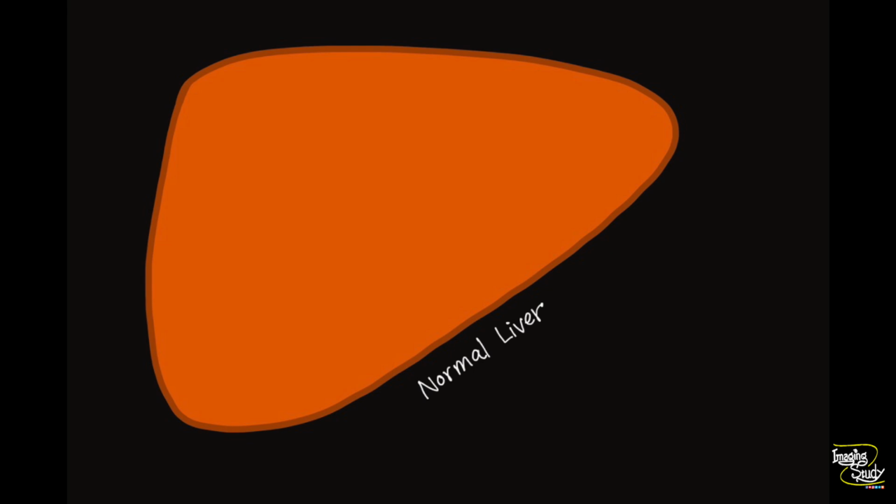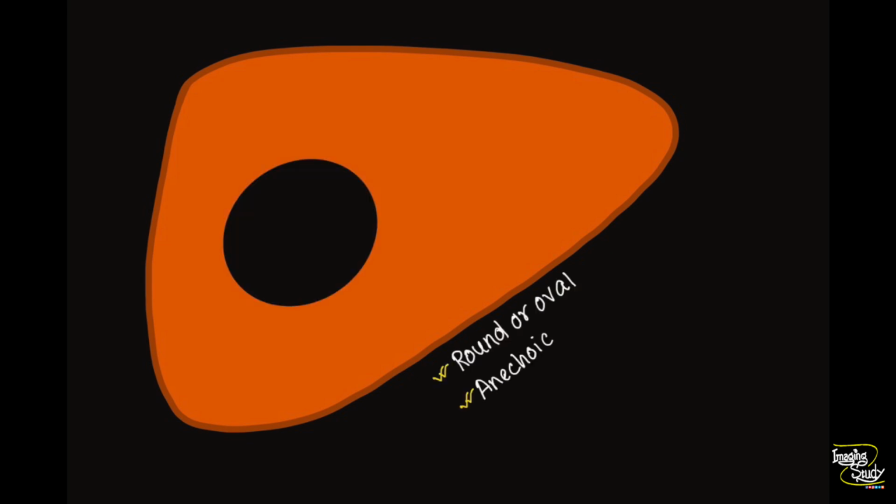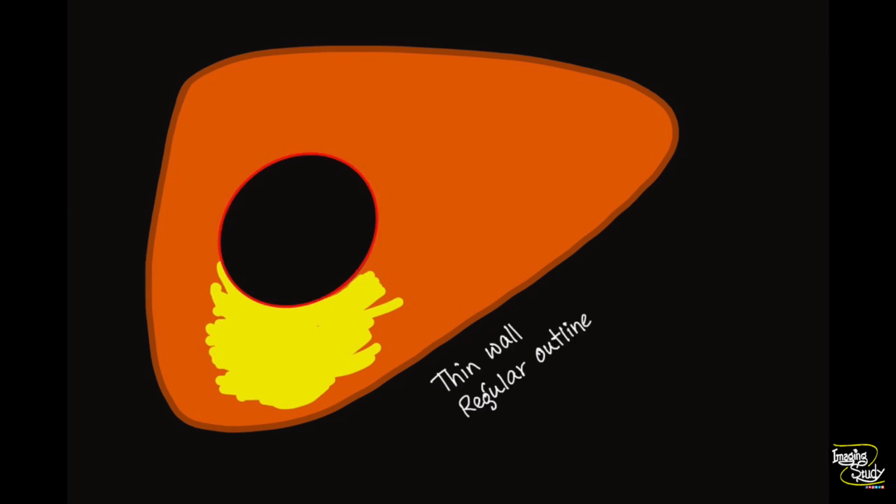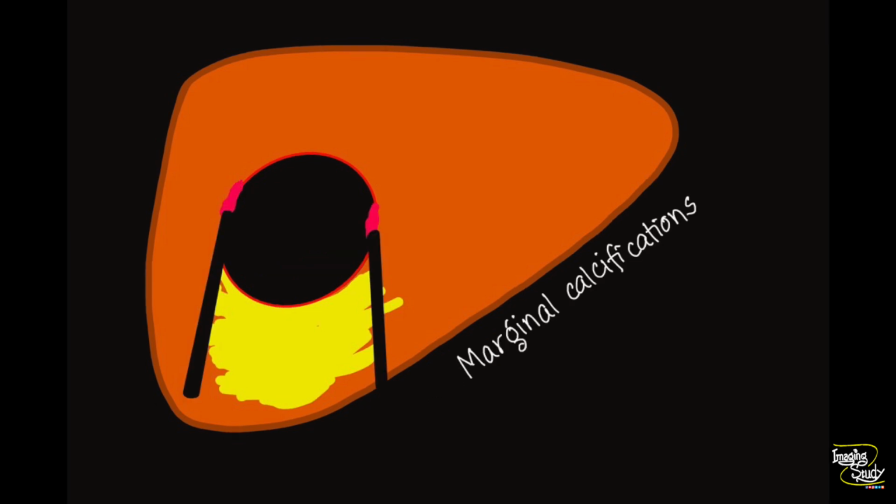Think of a normal liver. Now we want to put a cystic lesion over this. The simple hepatic cysts are anechoic, round or oval in shape. Due to its fluid content, you'll get an acoustic enhancement posterior to this lesion. The simple cyst should have a thin wall with a regular margin. If it is a complicated cyst due to hemorrhage or infection, you may get some debris inside with or without fluid level. You may also get some septation, and there may or may not be the presence of marginal calcifications, casting or without casting posterior acoustic shadows if it is complicated.